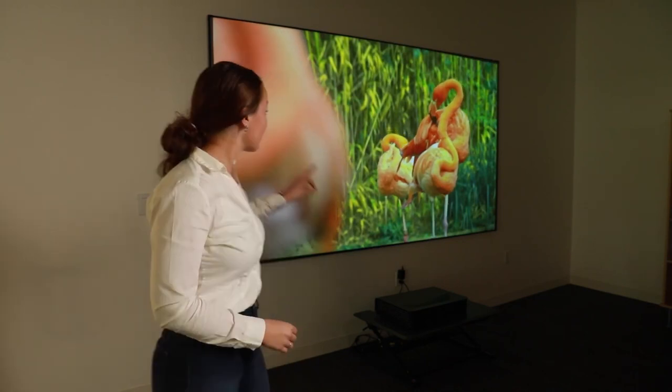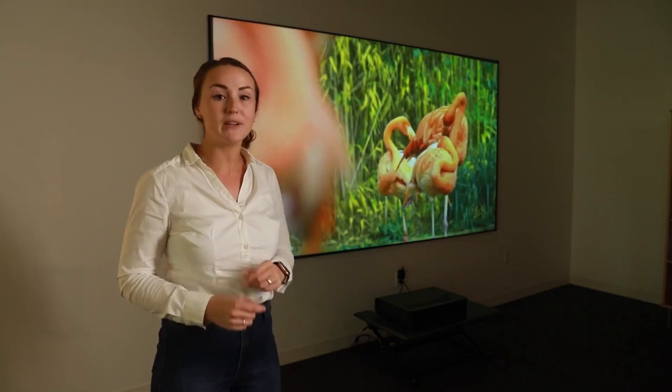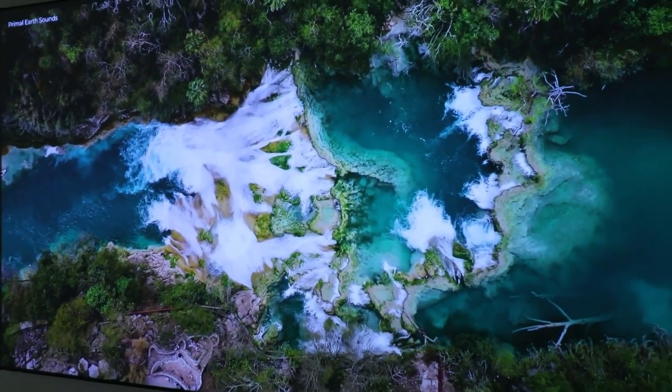Let me show you what the Vava Chroma looks like in action. It projects incredible detail in true 4K ultra-high definition resolution and HDR10. The image is precise and clear thanks to 8.3 million pixels. Chroma's laser engine uses ALPD 4.0 technology, which means higher contrast, a larger color gamut, and 30% more power than ALPD 3.0. It uses three light sources — red, blue, and green — delivering an ultra-wide color range, better color accuracy, and higher ambient light resistance.